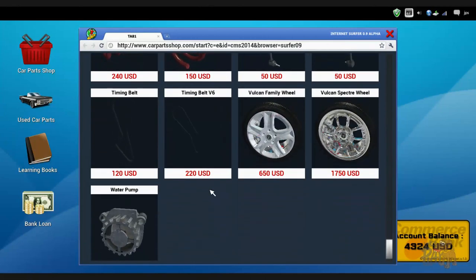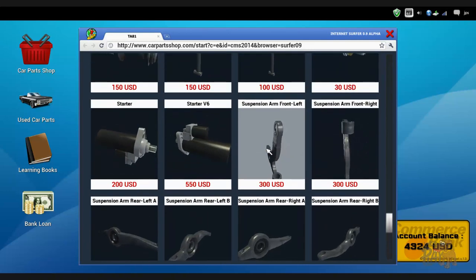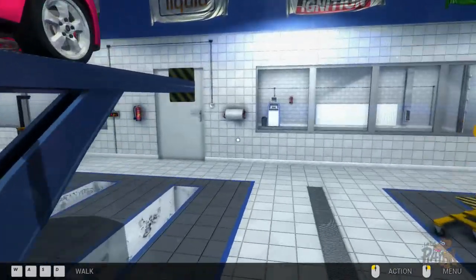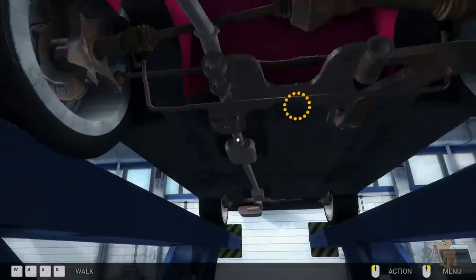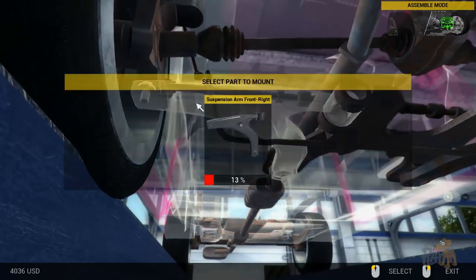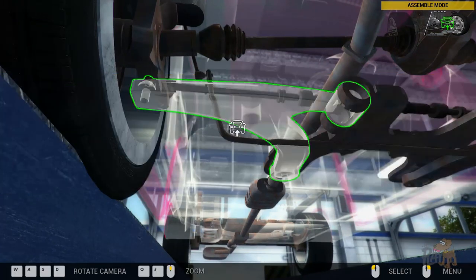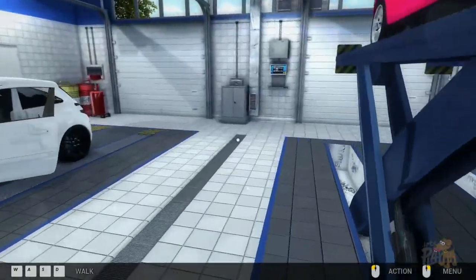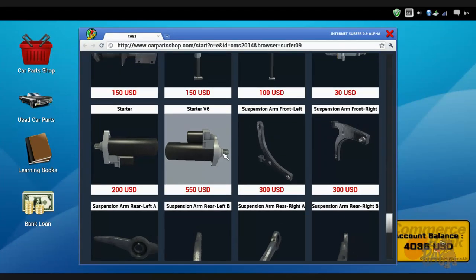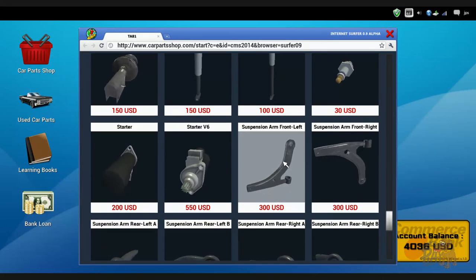Suspension arm front left. There. Okay. Now this better be it. Let's go into build mode. Oh, did I buy the left and not the right? Oh, I am so dumb. Oh my gosh! Okay, so I've got to buy the front. Wait, is it left or right? Right, I think.